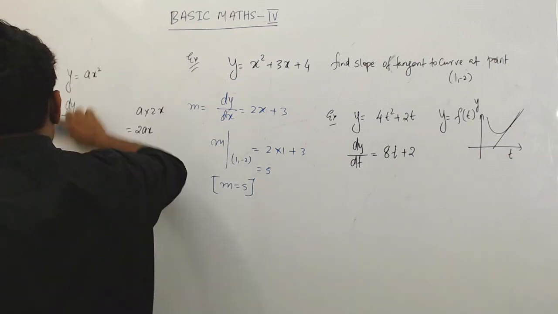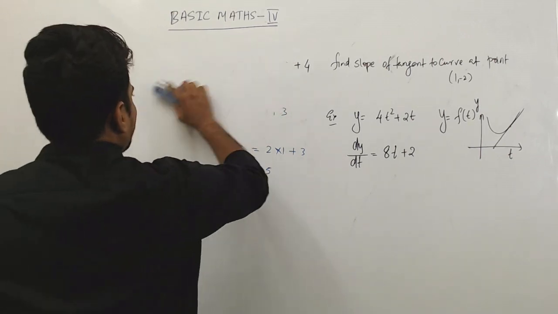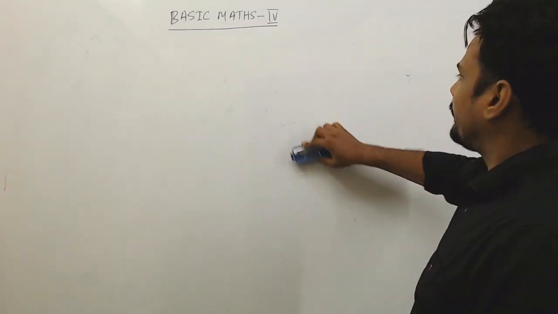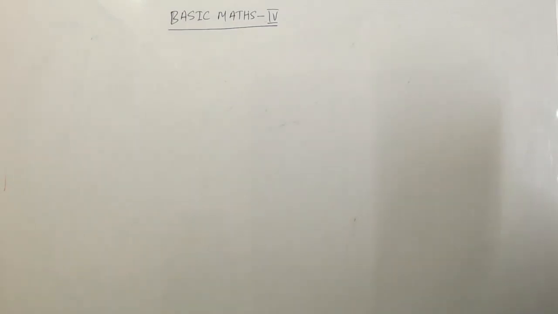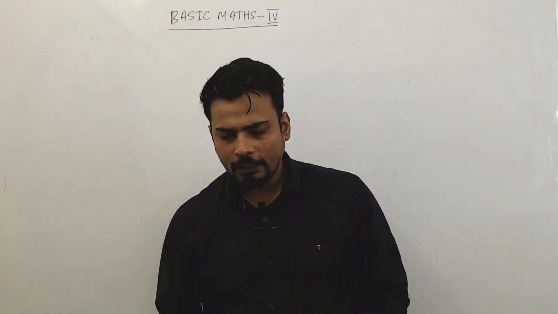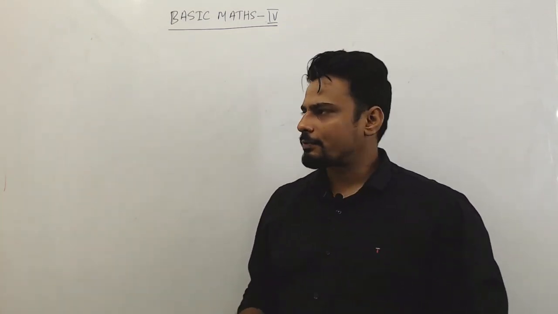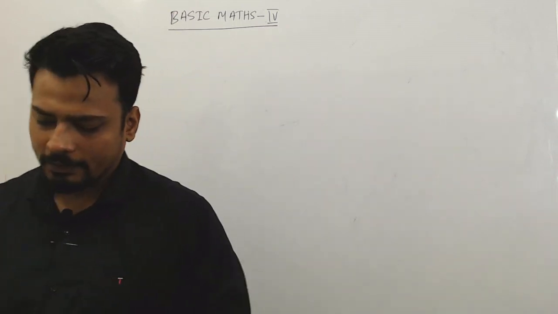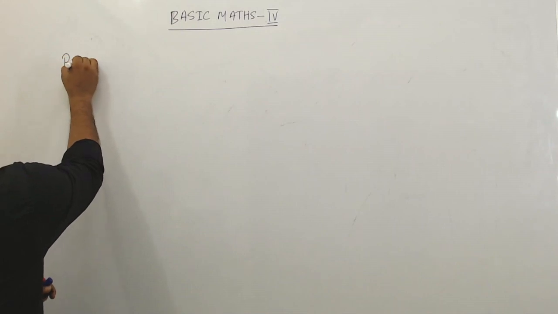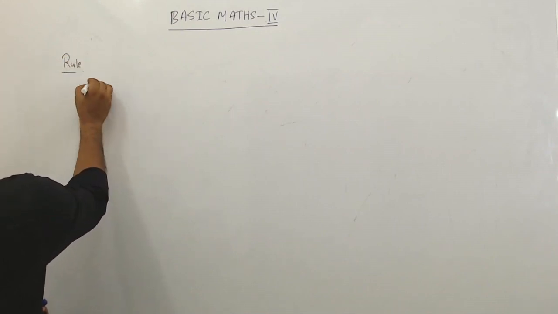Already we have seen the basic derivatives, and we have done a few examples. I'm sure you guys must have got an idea of this. You can actually pause the video now and frame some questions on your own and do that. Or else you can practice from some books for the derivatives. Anyways, now one rule I'm going to tell you, that is called the product rule.